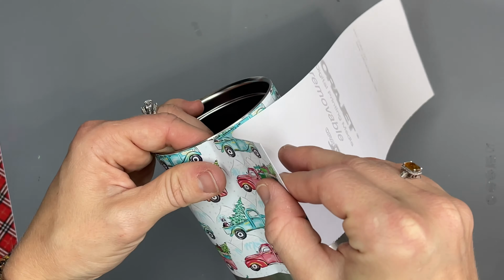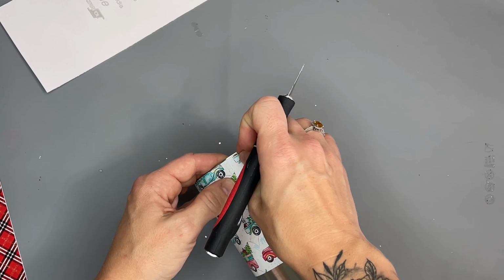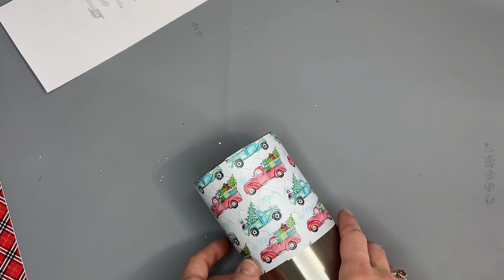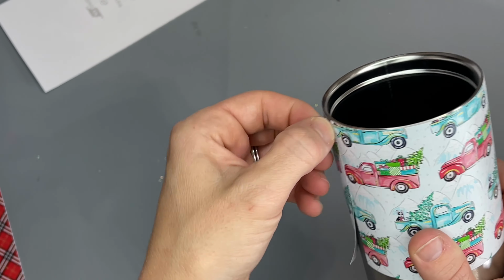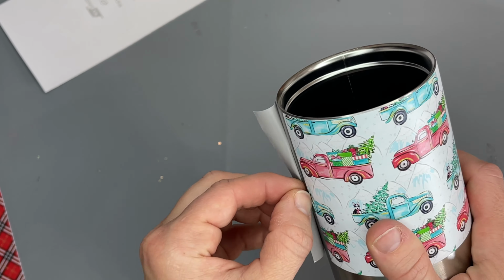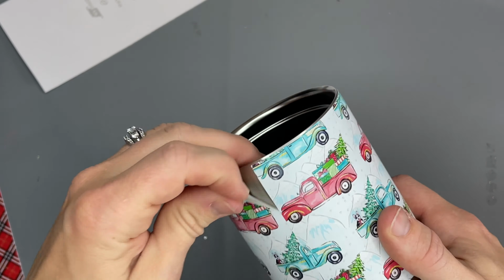So once I get this all the way around the cup, I'm going to press down where my seam is so I can see it and don't cut that too short. Trim off the excess, and then I'm going to take my craft knife and run it along in between the two ends along that seam so that I can remove what is behind the vinyl and have a clean, crisp seam.